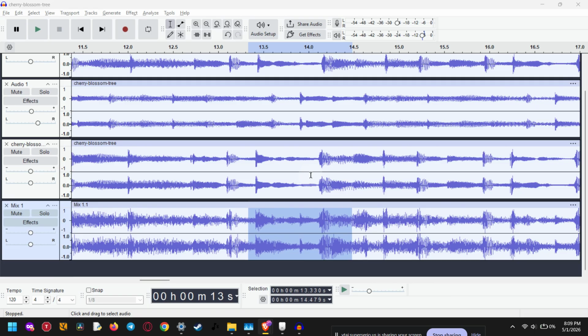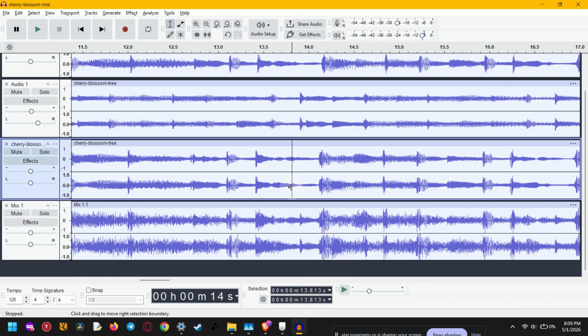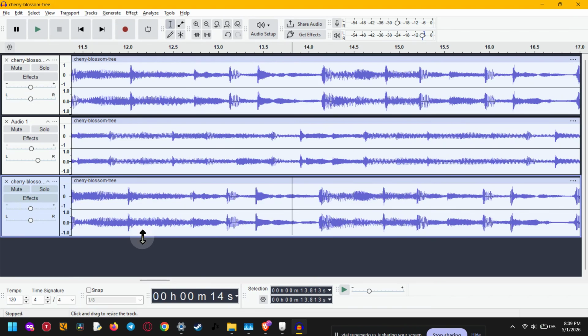Now, open Audacity if it isn't already open. One thing to keep in mind is that Audacity only searches for audio devices when it first launches. So if you connected your headphones after opening the program, Audacity may not automatically see them yet. That is exactly why the next step matters.